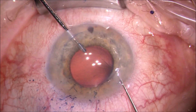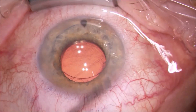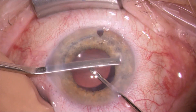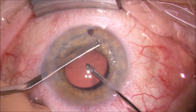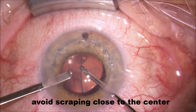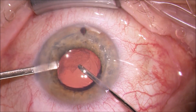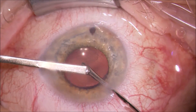This always depends on how many fluid remnants you have while preparing the DMEC. Sometimes you have to be a bit bigger in order to prevent an overlap. There are surgeons who do this under air, and from what I've seen in videos and heard from results, it works quite well. It's just my personal preference to do it under BSS solution. If you use the bigger scraper, make sure you are not scraping through the optical center — just have an indirect pull of the lamella within the optical axis and try not to scrape the stromal part within the optical center, as this can sometimes lead to optical problems.